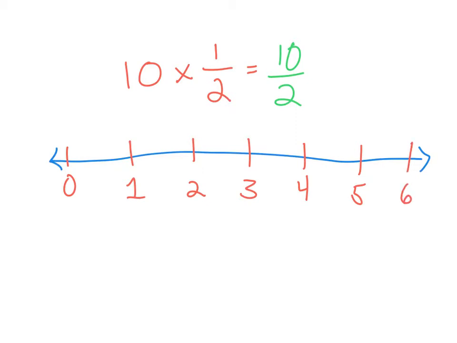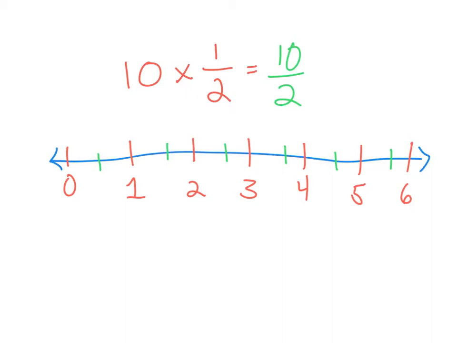I can go all the way up to 6, say. Maybe we don't go to 6, but we could have it on the number line. Doesn't hurt. And now we're going to put in those halves. Here's a half, here's a half, here's a half, here and here and here. Now we've got to show how many we're moving up. We're moving up 10 halves. So here we go: 1, 2, 3, 4, 5, 6, 7, 8, 9, 10. This is 10 halves. So 5 is equal to 10 halves.